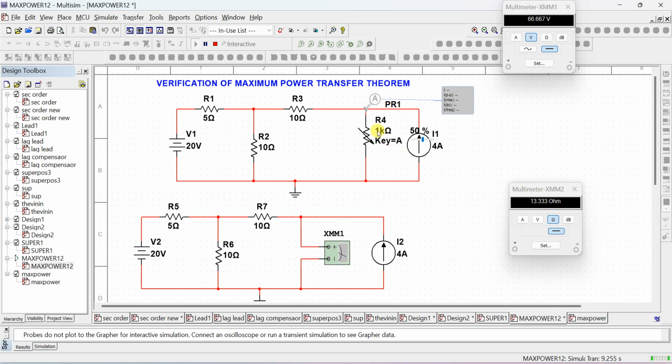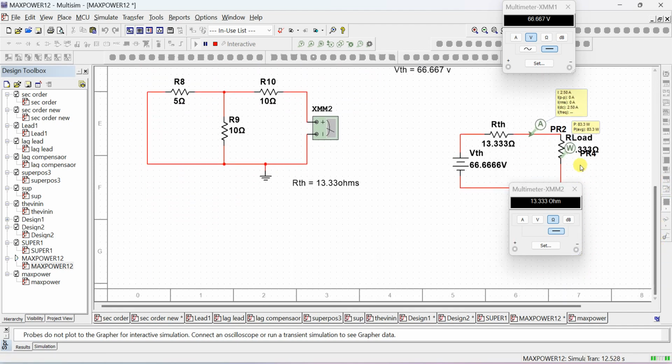So you have to vary the resistance from 1 ohm, 2 ohm, 3 ohm, 4 ohm, 5 ohm, 6 ohm, up to 20 ohm. For each value you have to find the current, note down current and voltage, and find the power. For what value of R you are going to get maximum power, that is the theme.